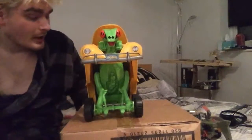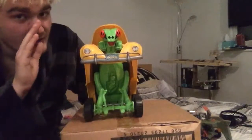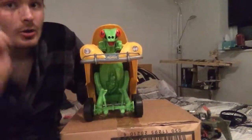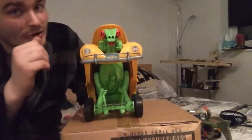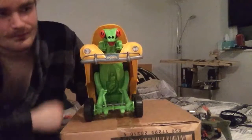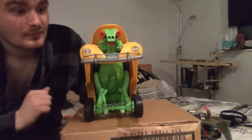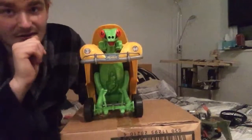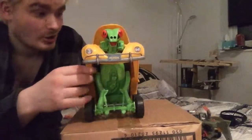But yeah, it would be nice to have maybe opening doors, but I think that's a bit too much to ask. As he is, he's getting a solid 9 out of 10. The only thing holding him back is his ghost accessory, his partner ghost, as it were, is easy to lose. But had he come on his own, he would get a solid 10 out of 10. He's really good, guys. I think you should try and hunt him down. There's not that many of them left. They're going out fast.